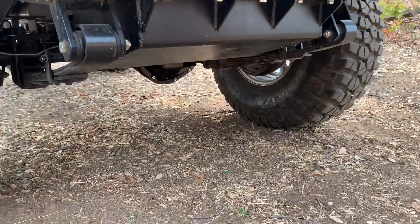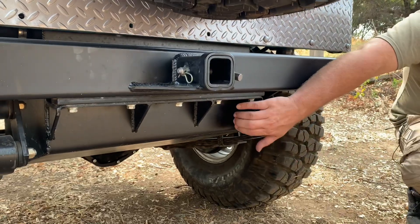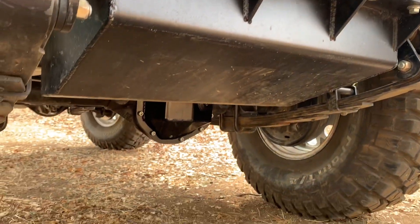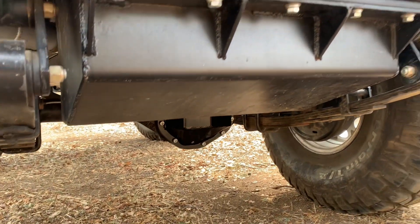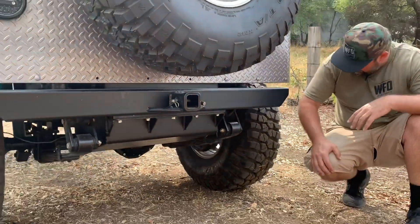It's just a 2x4 steel rear bumper. Another really cool thing Tim does — take a look at this gas tank. It's about 18 gallons; the bottom is quarter-inch steel, fits between the frame rails, hangs down, and it's integrated into the back of the Jeep. So you don't have to have the gas tank under the seat.